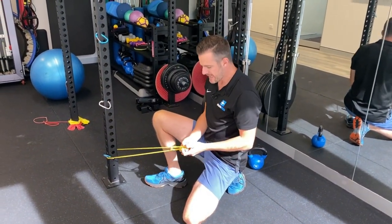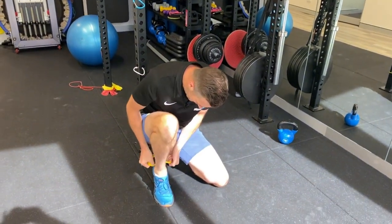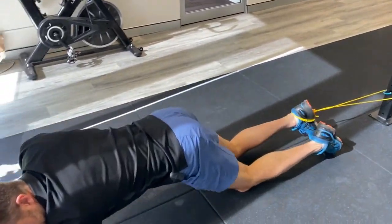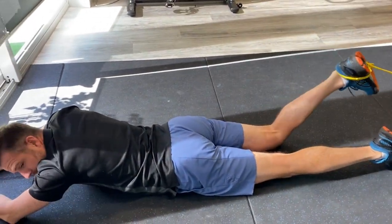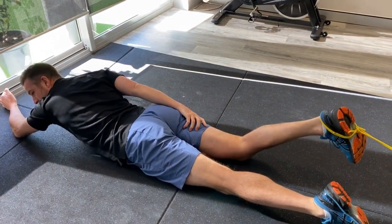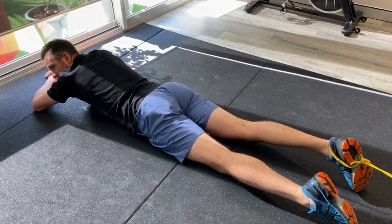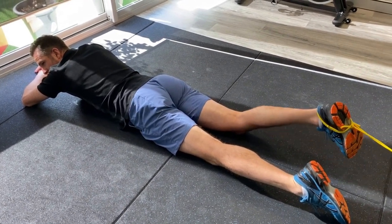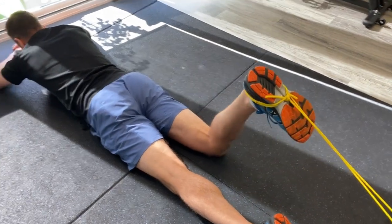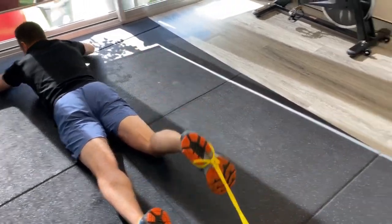Use a band — double around if you can handle it, otherwise go single. Wrap it around the back of your shoe, because it just hooks on nicely. Then come forward and do a simple hamstring curl. Don't be fooled — these are quite hard, because as you come up it gets harder and harder. It really works on that mid-belly hamstring strength. With your lower back, think about staying a bit more neutral, switch your glutes on, and try to keep that position as you go up — not shifting, shearing, or arching your back. It's about control and building that hamstring strength to help your squat.